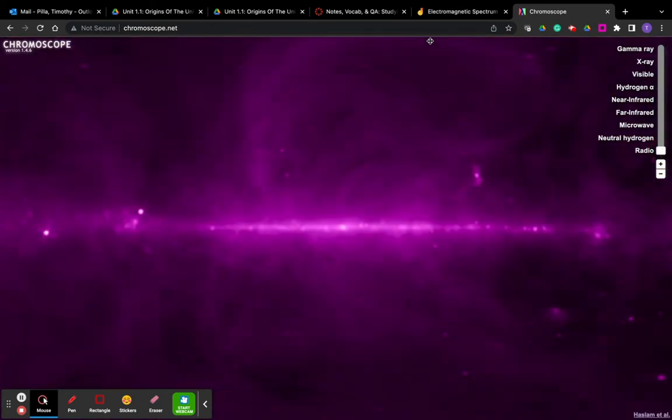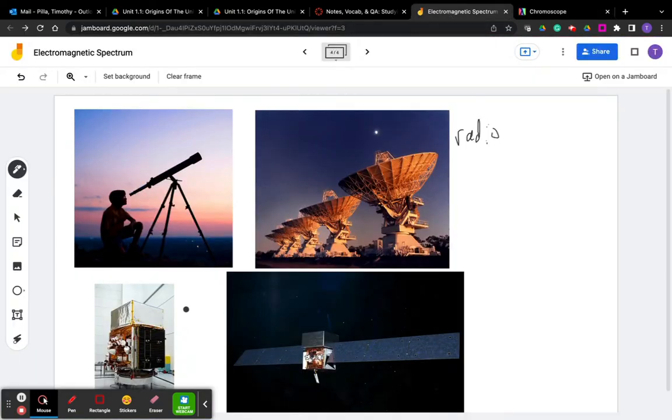Crazy thing, though, is that since the Earth has a magnetic field, some wavelengths are blocked, like gamma rays are blocked. If they weren't, that'd be really bad for us. So what scientists do is they make things that can detect gamma rays and they send them up outside of our atmosphere so that we can detect them and learn from them.